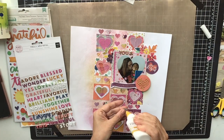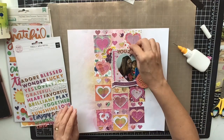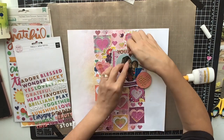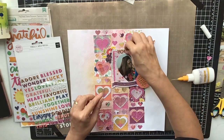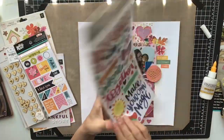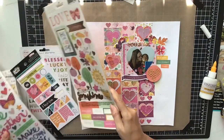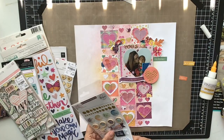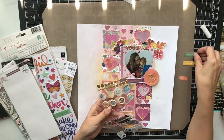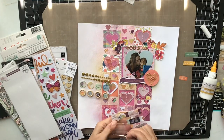And now I just go in and glue them because I'm like, okay, these aren't going to stick on here either. They're not really that sticky, so you're just better off gluing everything. And so now I'm just gluing that down. Oh, yeah, I do go in with one more thing that you'll see in a minute. I was going to use those, and then I ended up taking them off. I don't know why. I didn't want them there.